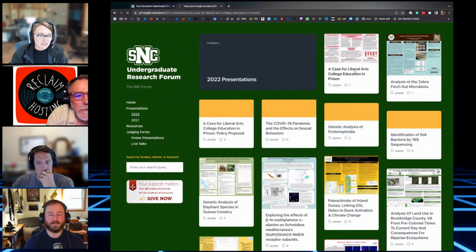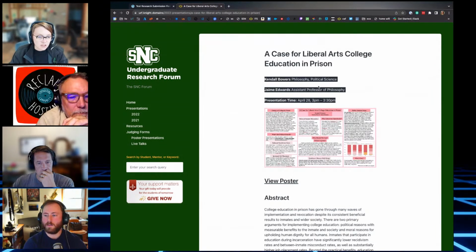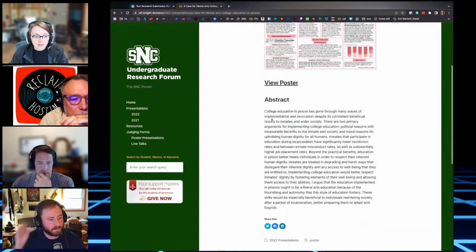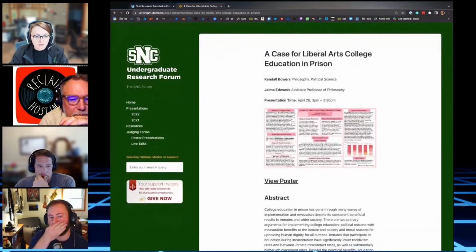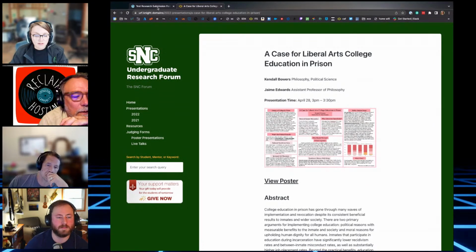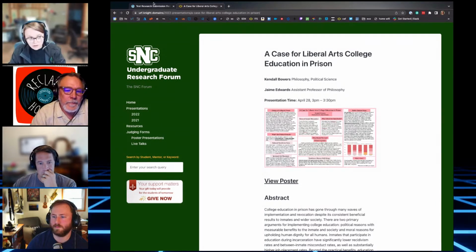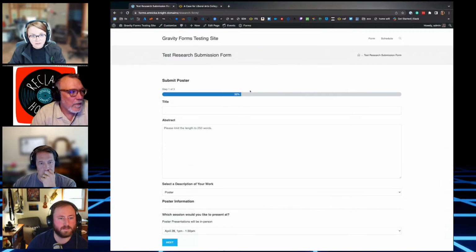But it just has information, a picture for the featured image, a link to the PDF, and then the abstract. And that's really what that is. So what I wanted to do is take the form and look at it, analyze it, and build it out a little bit better so it was a little bit more intuitive. So here's what I sort of got.